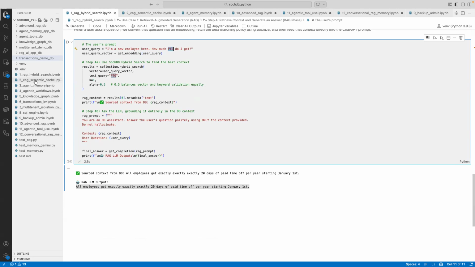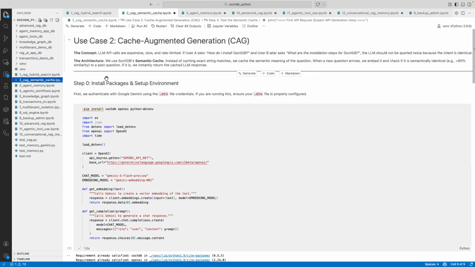So that's the RAG. Now let's look at the CAG. What is CAG? CAG is cache augmented generation. This is the optimization technique we use to ensure that if a person asks the same question again, instead of taking that question to the LLM, we cache the responses. As soon as you ask the same question, it gets the answer from the cache instead of from your LLM and the RAG. That way you can reduce token costs. That's the technique everyone follows.